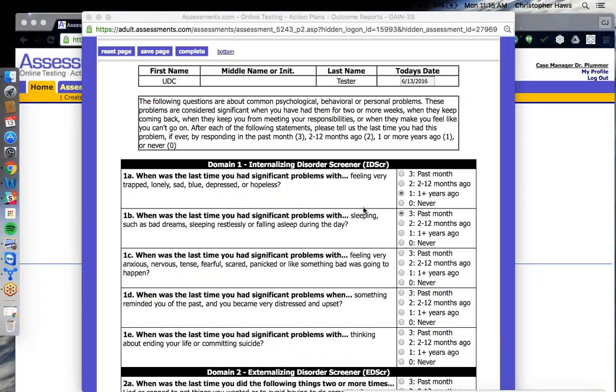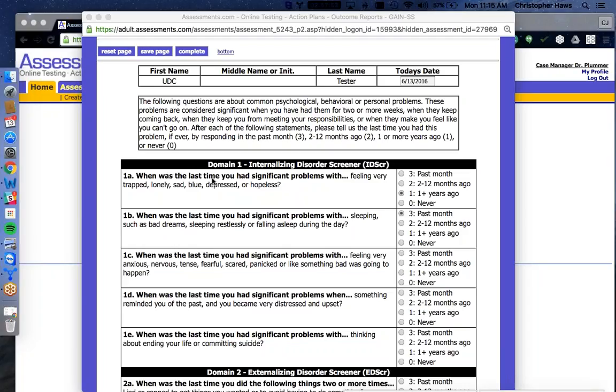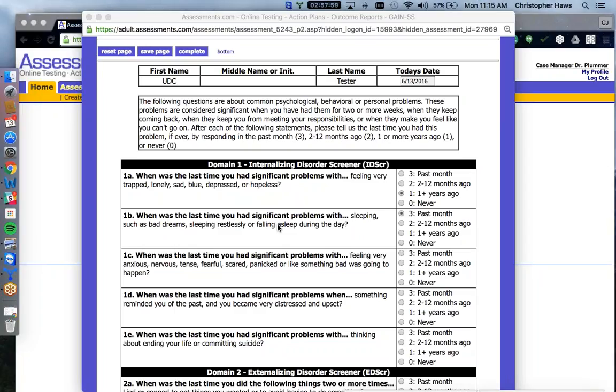And that's why I was talking about motivational interviewing, as you look at some of these questions, where it says, when was the last time you had significant problems with? The MI piece, what Deborah and Gwen, our trainer, were talking about over the weekend, incorporating into this, is a big piece of giving the correct responses and building your skill set. Because if you look at some of these and you're not familiar with the GAIN SS, that's why, Natalie, I shared that fact sheet with you, as I was thinking, how can I best help these guys once I show them the software?